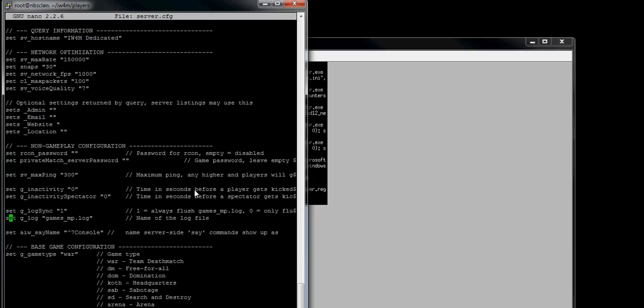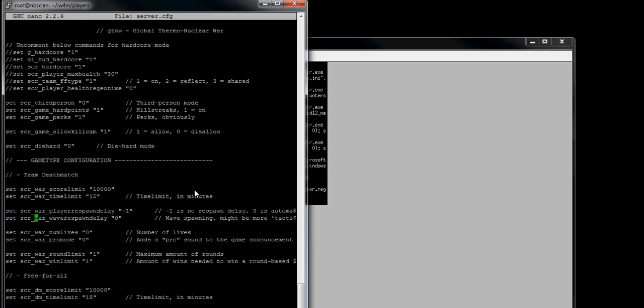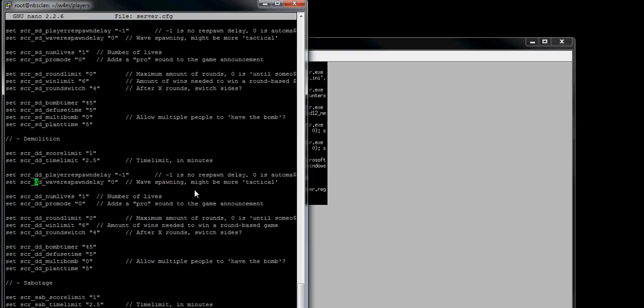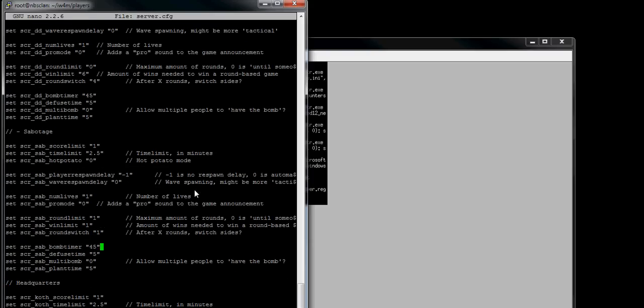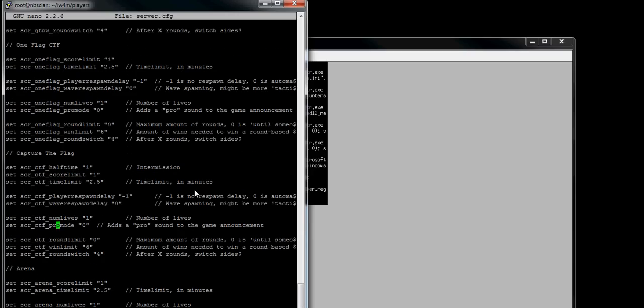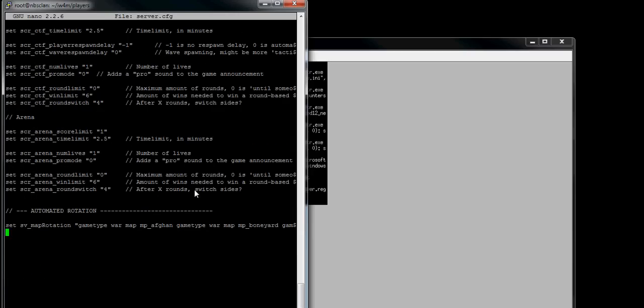Log sync. If you set it to 1, B3 will work. That will be the log name, which of course should actually be IW4M. That was when you say something through Rcon or B3, it'll give the name console or whatever you set it to. So these are just the setup. Yeah, this is pretty self-explanatory. And then, let's see, your map rotation is the same as Alter IW, but yeah, that's about it.